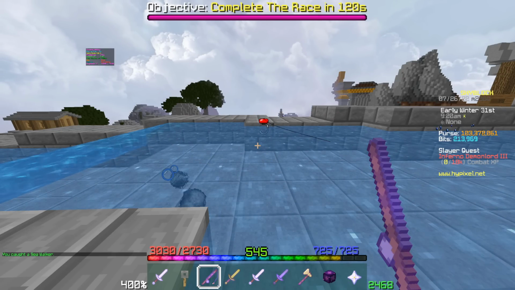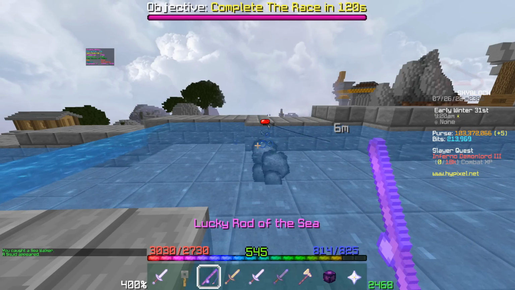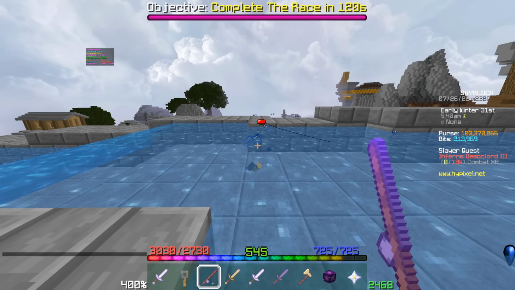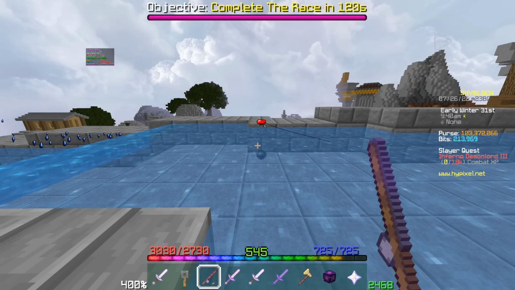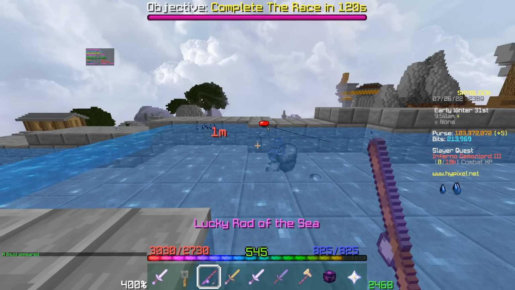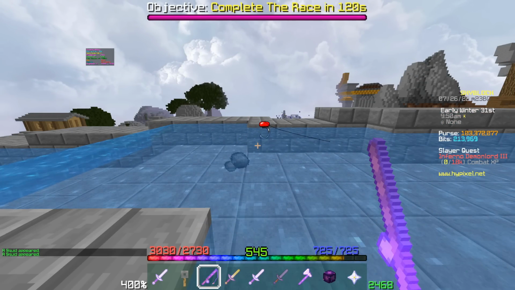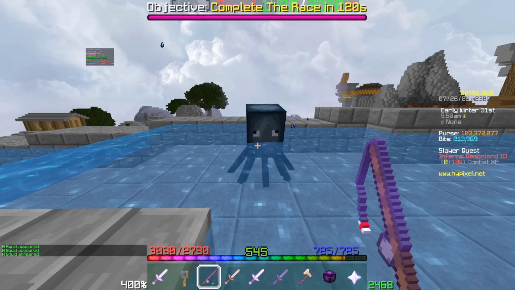But anyways, you want to sit here for about 5 minutes. And then, well, you just keep doing this. You keep right clicking. Fish bait obviously is the best for this. So your goal is to get the most sea creatures in the least amount of time. Well, in the 5 minutes. Exactly 5 minutes needs to pass. And when you fish up a sea creature that's not a squid, it will fly behind you.